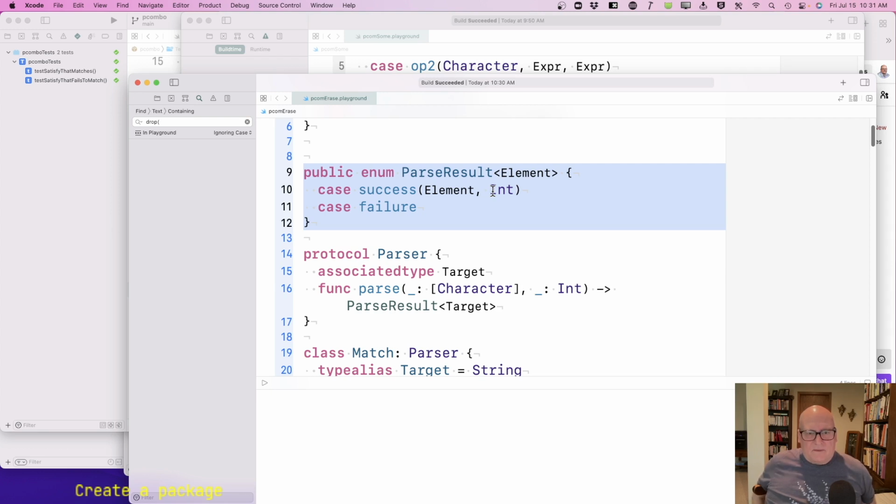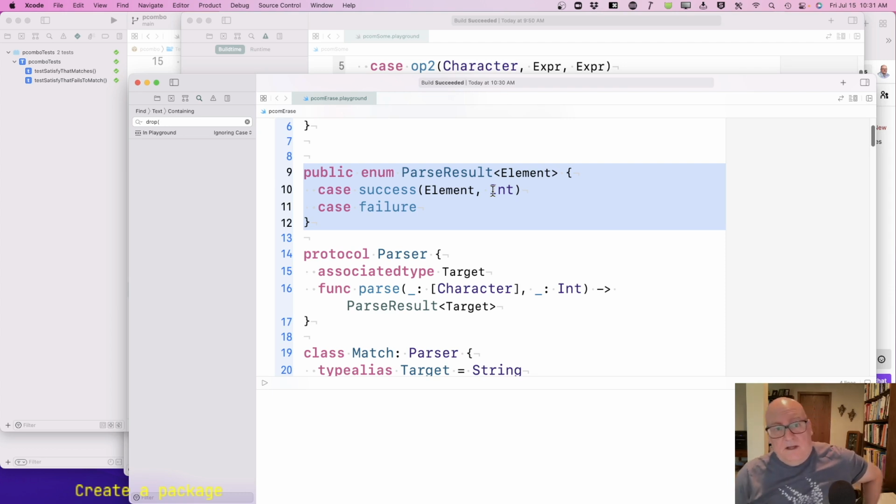And there's no element to return. So this is like epsilon in grammars. That means don't match anything. It should always succeed, but there's no element.